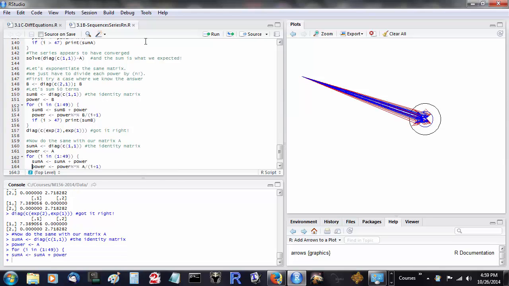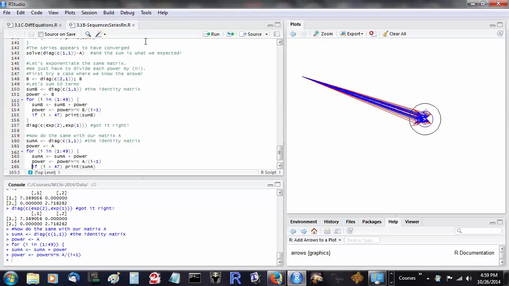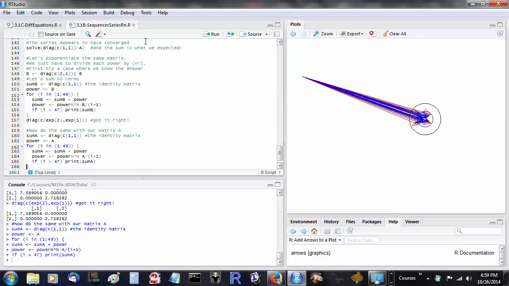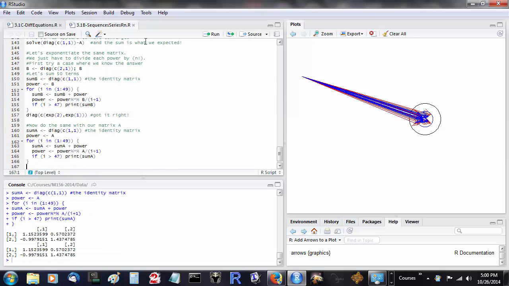Exactly the same code, exactly the same thing as summing a geometric series, except for putting that n factorial in the denominator. And now I have calculated the exponential of that matrix. So what, you say? Well, it turns out this is the secret of solving systems of linear differential equations, as you will see in the next script.